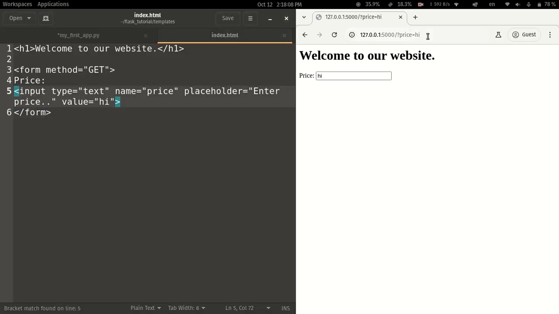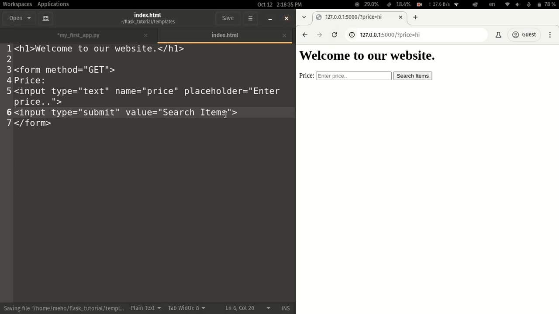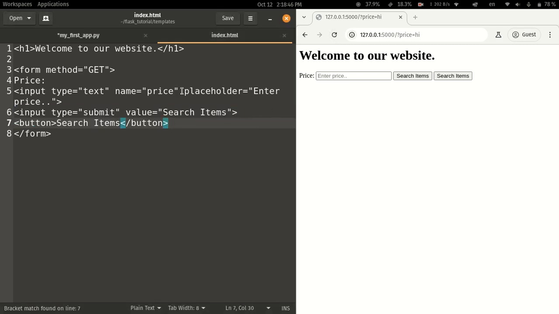So we don't need a predefined value for now, but what you may have noticed is that I'm hitting the enter key. Perhaps we want to make that a bit easier to navigate. We can just say button value search items. So just to give you the idea, this is input type submit. This is how we do it. If you wanted a button, this is also the button way to do this. You can use either, but you will find that they have their differences. So these two do the same thing when they're inside a form.